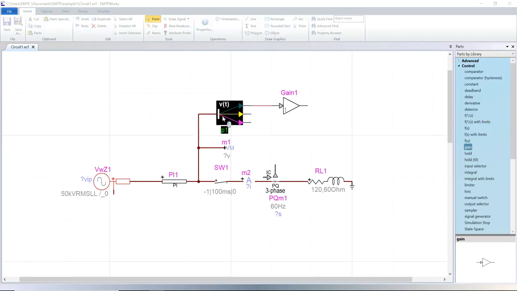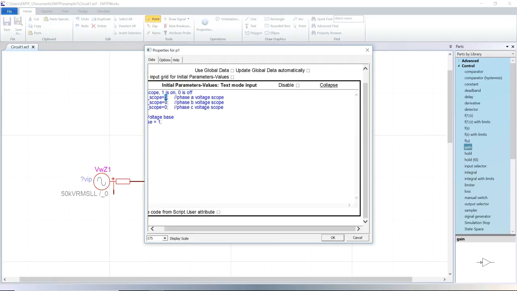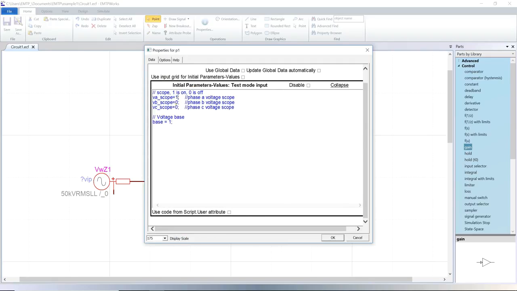A probe can also be used as a scope to visualize the waveforms. However, the signals will appear as control types in the visualization tools. Often, a base can be specified to visualize the signal in per unit. Be careful, remember that the base must be peak value for instantaneous currents and voltages.